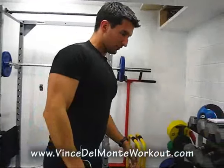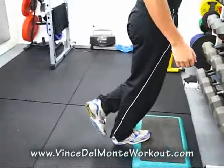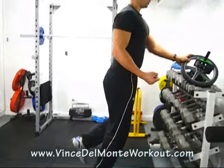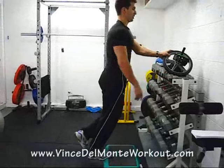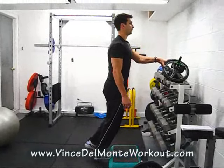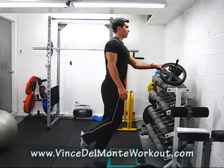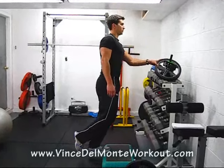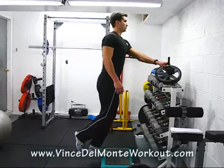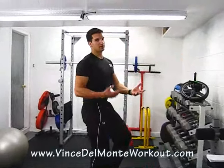All right, 10 to 15, we're going to finish up with some calves. If you don't have a machine in your home gym, just one leg at a time will do. Right up on your toe, as high as you can, drop your heels as low as it goes. Hold some weight if that's too easy. Try to stay straight too. Leaning in makes it easy. Stay tall. Hamstring side. Stretch and go. Good. Another 10, 15 of those too.